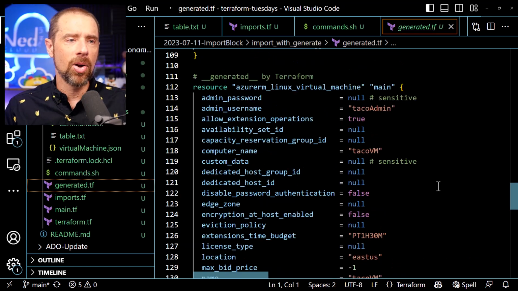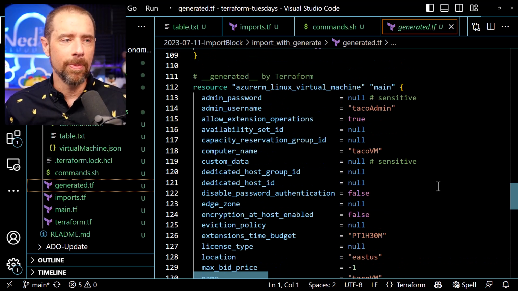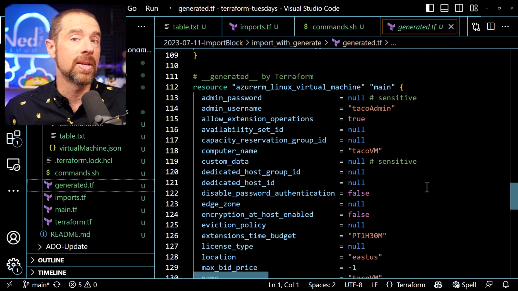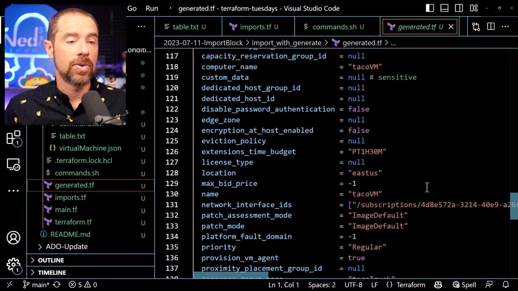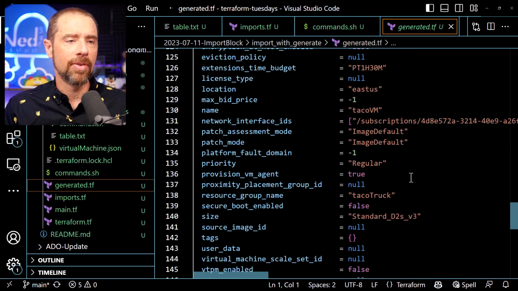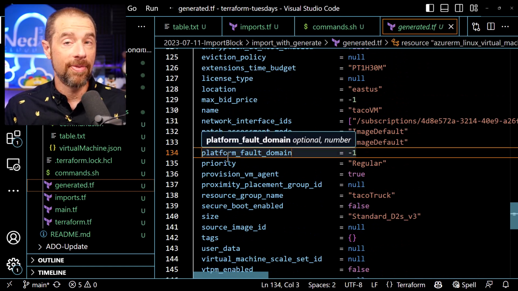Now, if you look at all the information that was pulled in here, a lot of them are set to null or set to a default value, and this might not necessarily be a valid configuration. It's literally just copying over the attribute values it sees when it queries the provider. So something like the platform fault domain of -1 is not a valid value.